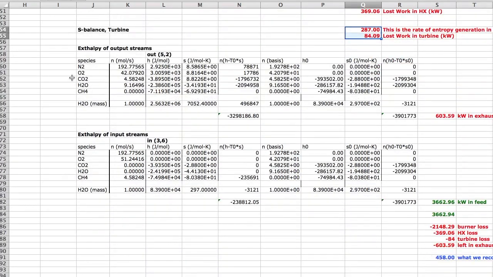Finally, the exthalpy of the inlet and outlets can be determined by summing H minus T0S for each species and then subtracting the sum of H0 minus T0S0 for the species in their environmental ground state. Note that because there is a reaction, the species entering the ground state, including CO2 and H2O, are different than the species in the feed, methane and O2. Thus, it's not really possible to calculate the exthalpy of individual species and add them up. Exthalpy is more of a collective property of a stream or group of streams.